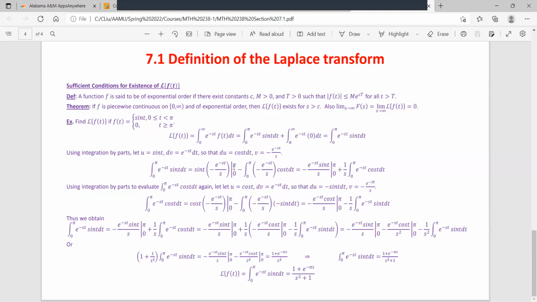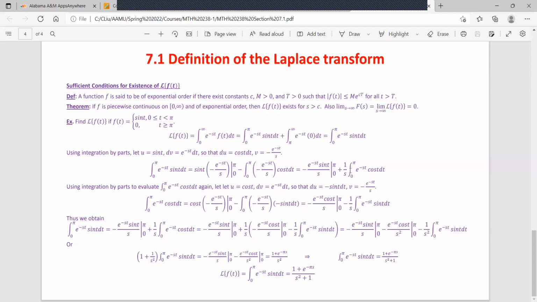And you should also evaluate the first term from 0 to pi, subtract actually. So the first term is just negative e to the negative st sine t over s. You pull out the negative sign in the front. And the second term actually becomes plus because there are two negatives. So that's the plus 1 over s integral from 0 to pi e to the negative st times cosine t. You can take out 1 over s from inside the integral because you are integrating over t. So s is just a constant in that sense.